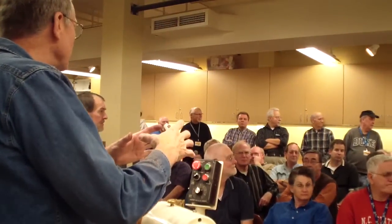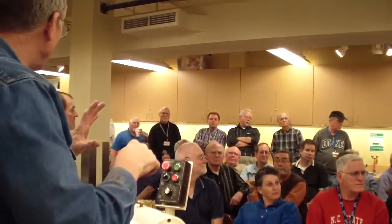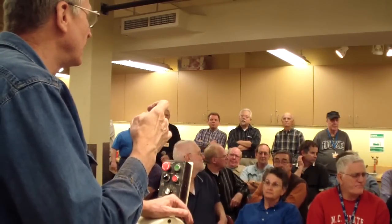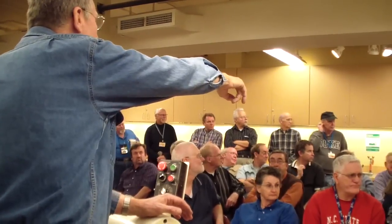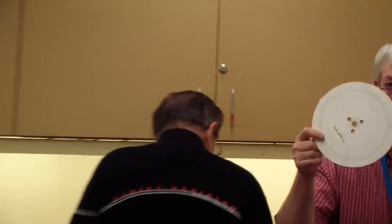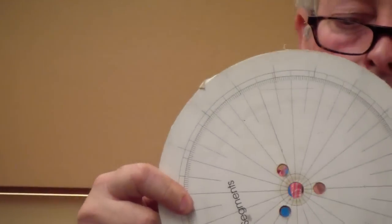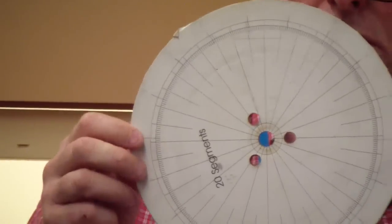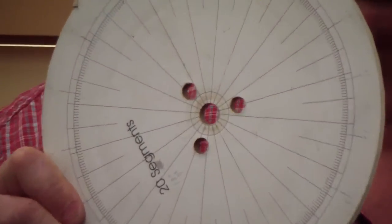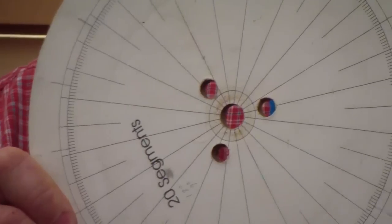There's some index wheels back there that have quantities and degrees on them. One of the books that's out there from... Butch, would you hold up that one a little bit? That comes out of all the books with segments and turnings. So it's real nice. I use it for indexing. There's three or four of these with different implements on them that pretty much fit what I need.